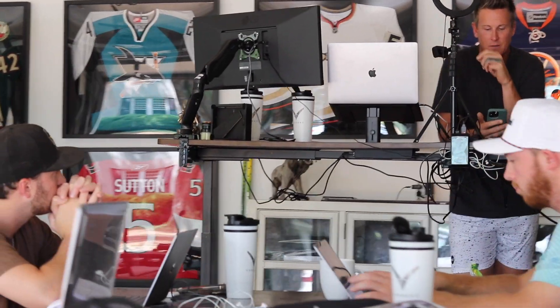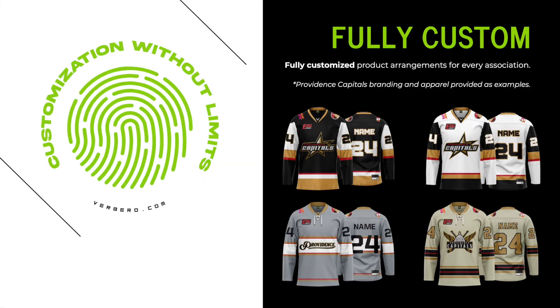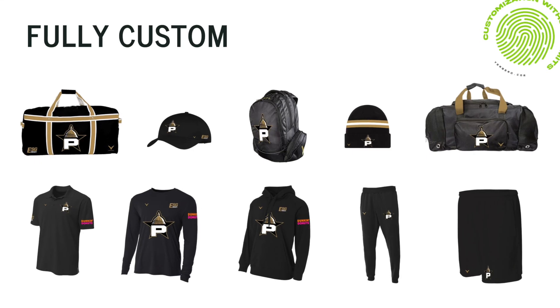Verbero Hockey has its own in-house graphic design team, so we're here to create, alter, and augment any logo, branding, or designs that you can even think of. If you want to go through the burden of coming up with the designs, just talk to our graphic design team with any inspiration, ideas, or colors that you'd like to create. Let us take that off your hands. This is true custom.